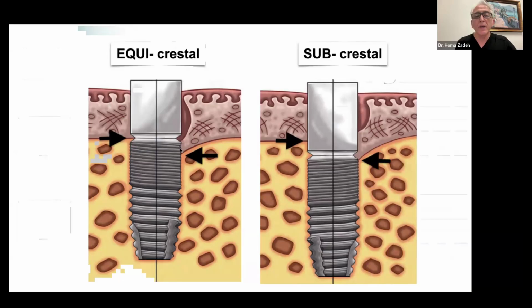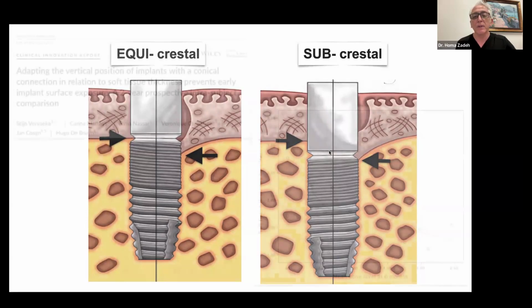Why is it? Because there's always going to be some remodeling around the implant. And when there's remodeling, if it exposes that rough surface of the implant initially to the oral environment, that can initiate marginal bone loss. So it's really important that we don't allow any opportunity of exposure of rough surface of implants to the oral environment from the beginning, because that could be the initiation of peri-implant bone loss. So subcrestal is what we need to do, but it should be a very stable implant abutment junction.